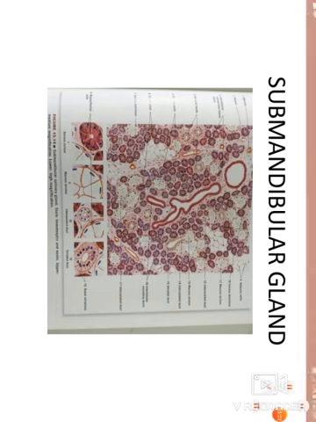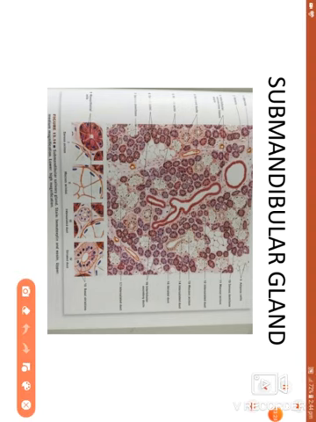Here also you can see the submandibular gland. These are the serous acini, and these are the mucous acini. Here you can see serous demilunes, mucous acini with a cap of serous cells. See the shape of the serous acini: pyramidal cells, round nucleus to the base, lumen visible. Here you see the mucous acini: low columnar cells, flat nucleus towards the periphery, and a large lumen compared to the serous acini.